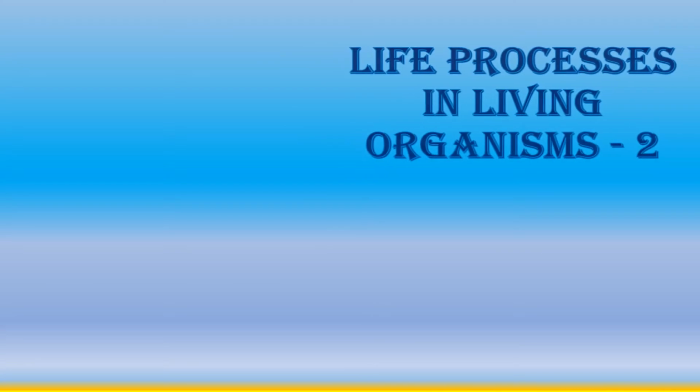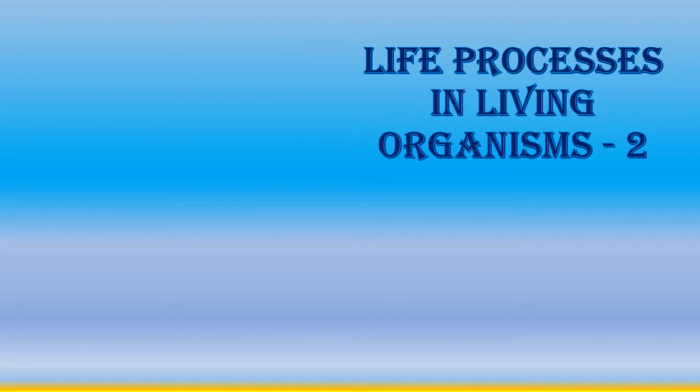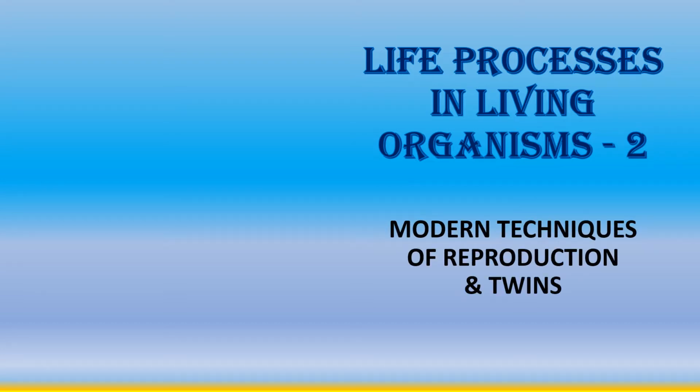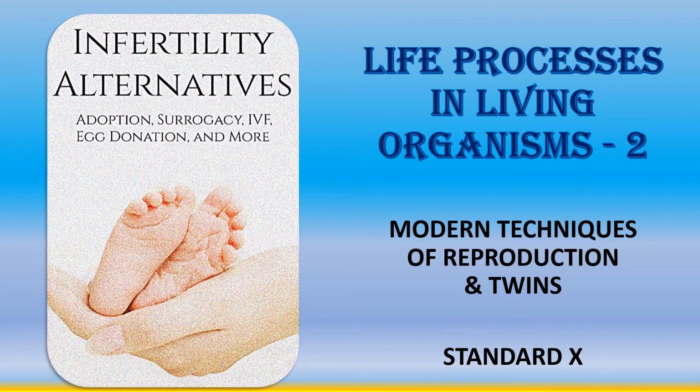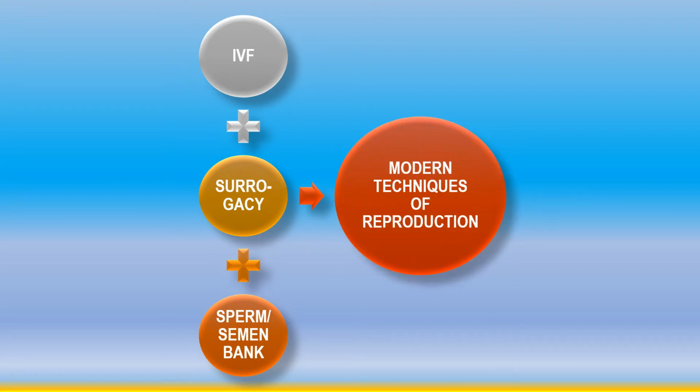Hello and welcome to yet another lesson in Science and Technology 2 called Life Processes in Living Organisms, where you will understand more about modern techniques of reproduction in humans and the concept of twins. IVF, surrogacy, the semen or sperm bank are all today's or the modern techniques of reproduction.